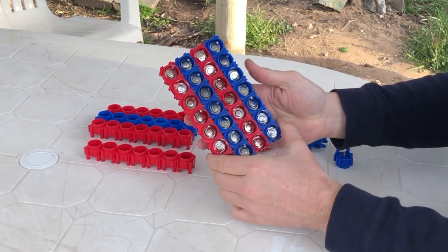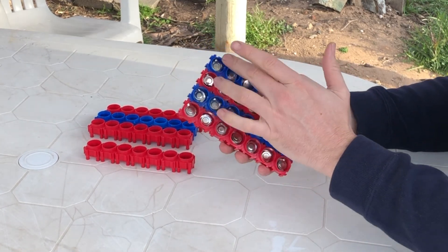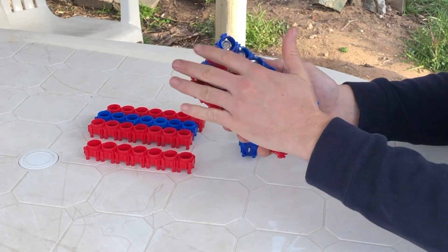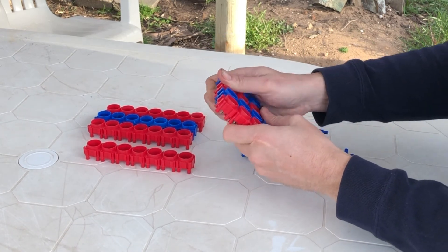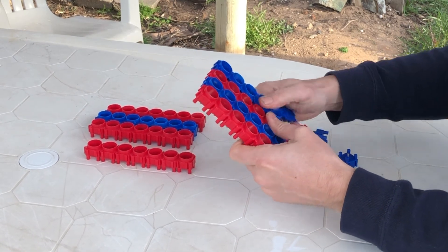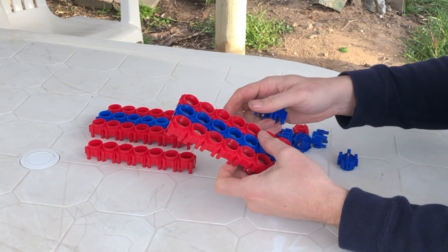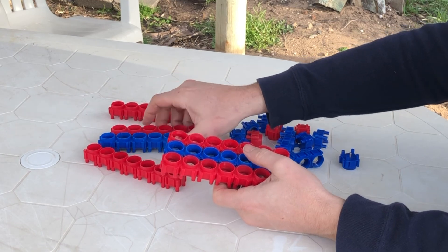You really can make any pack configuration. For example, this one I've quickly put together would be a 4S, assuming the batteries are oriented like this — so it'd be 4S, 5, 2, 4, 6, 7P. Or if you decide you want a 3S, you simply pull it apart and then you'd have a 3S battery. For a 3S you'd probably do a blue, red, blue color pattern.